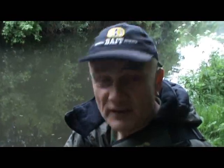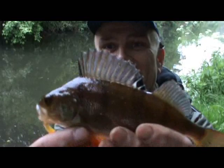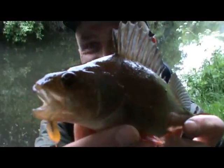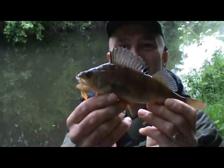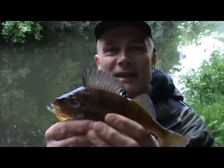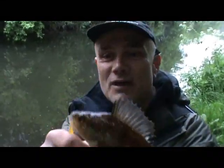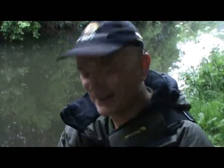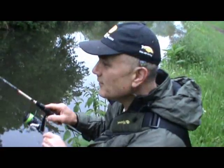Back on the canal, and with the conditions being different, I thought I'd show the minnow working towards the surface. And I don't know if you saw, a little perch came round. And there it is. Brilliant, isn't it? Only a small one, as I said at the beginning. Just really a video for, you know, showing the technique and maybe a few fish. Brilliant. I'm enjoying this. It's a lovely way to fish.